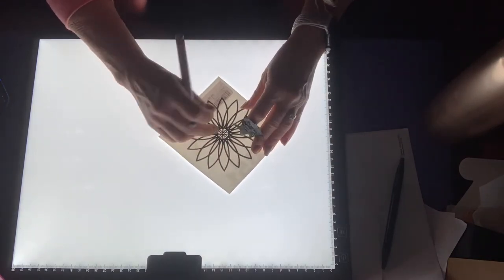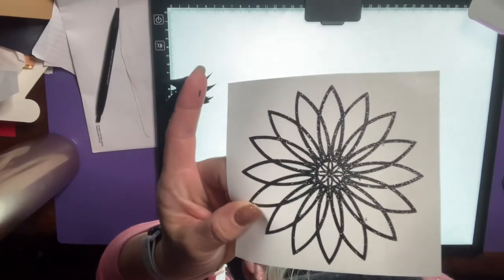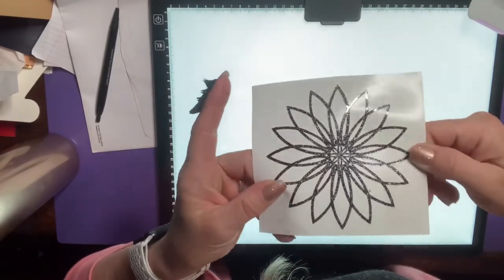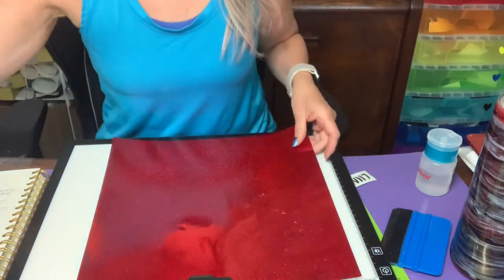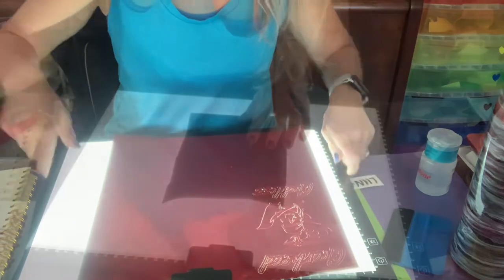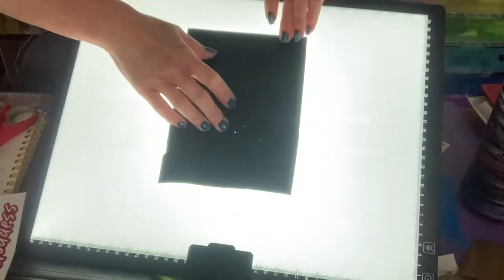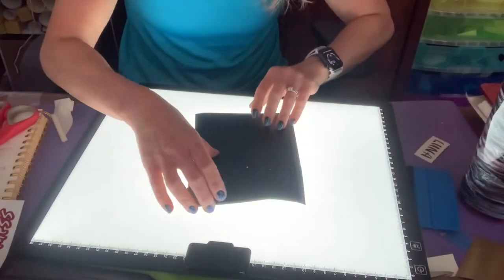So after I get done with this one, I decide that I'm gonna do some red holographic, and I'm not going to show you weeding, but holy cow, huge difference. You can see the lines now. Now we're going into the black solid vinyl. Can't see at all. So not worth it.